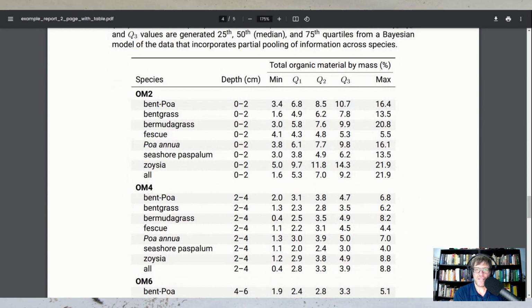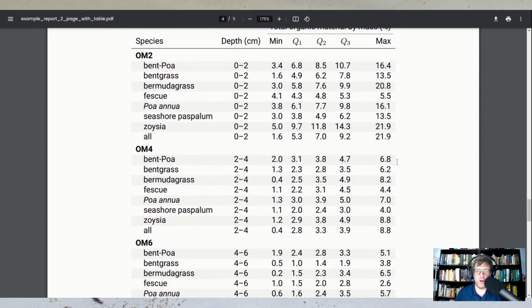So that's where this model is generating data based on what the actual measurements have been, and from that we come up with, in all of these other cases, for all of the other grasses, the 25th percentile and the 75th percentile are inside of the minimum and maximum values that have actually been measured.